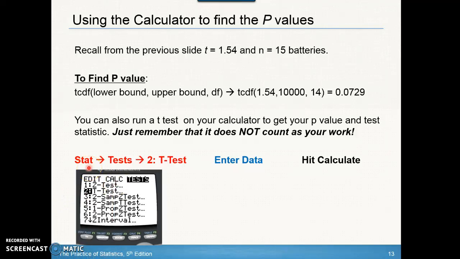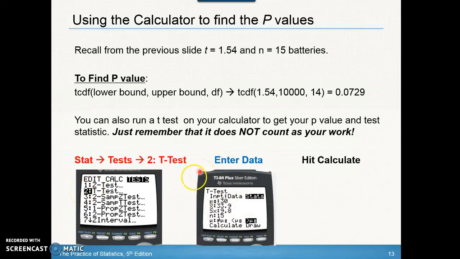Okay, so I just wanted to go over what this would look like on the graphing calculator. And like I said, when I say graphing calculator, I don't necessarily just mean this portion. I mean actually using the graphing calculator to run the test. So if you go to test, in this case, you're going to go to t-test.